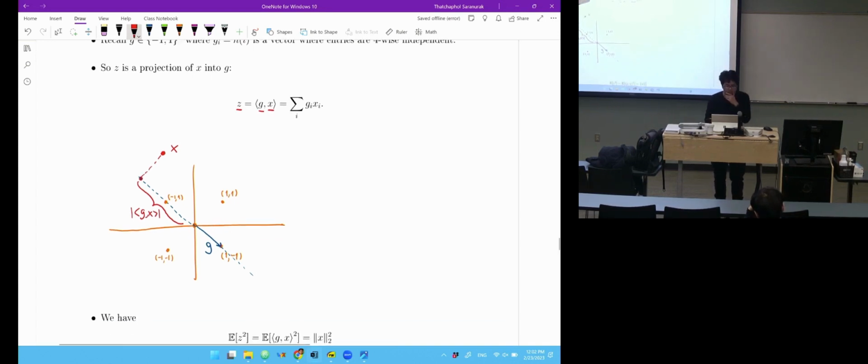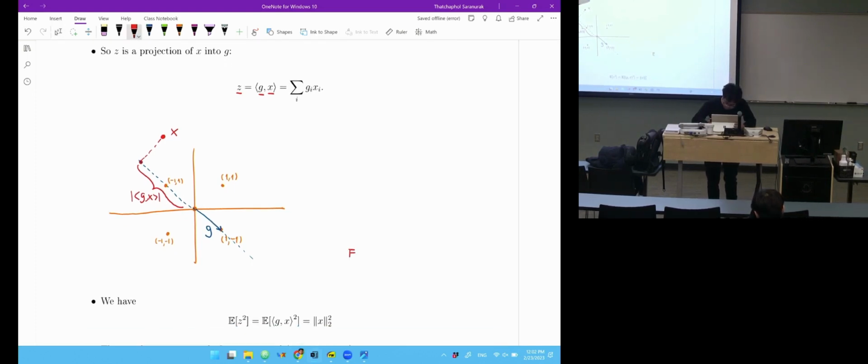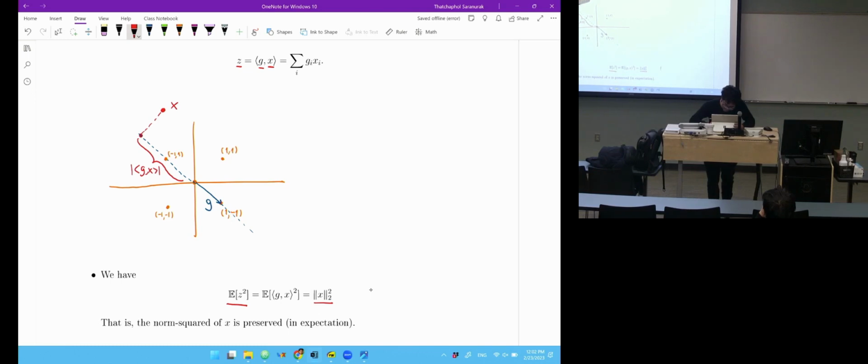What we can conclude is that the expected z squared is the norm squared of x. But in class last time, I instead said that the expected norm of z is the norm of x. That's not true.